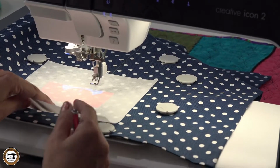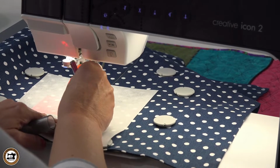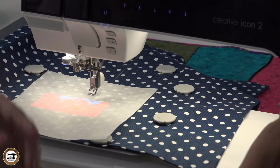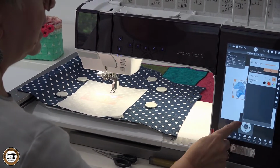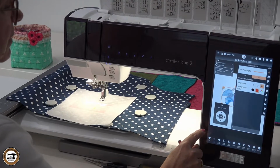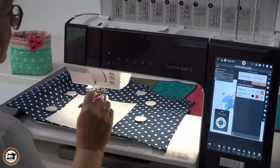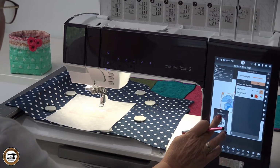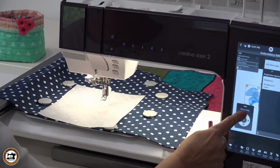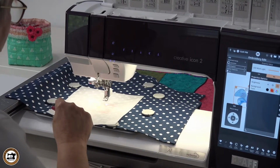Okay. So now what I'm going to do, I'm also going to mark on my stabilizer that position, or the center position, so I have an idea as to where that design is. Now, I'm going to come over here and grab this little tool. So this will move the hoop around, up, down, left, right, depending upon where the design is, okay? So what I'm going to do, I'm going to move it, and you can see how it's moving that hoop upward, not the design, just the hoop, okay?